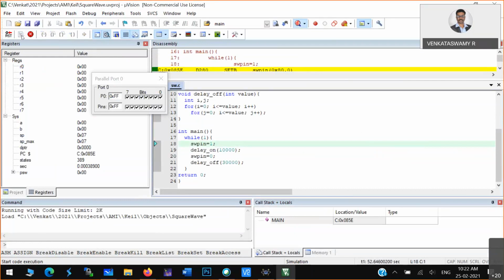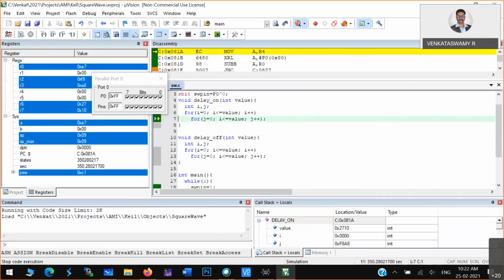Now you can see it went in. I think the delay is too much. The program is running, but the delay is too much, so I just have to reduce that delay time.